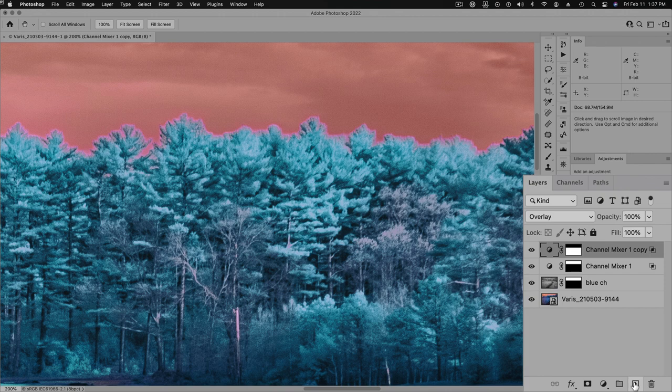So let's get an empty layer. I'm just going to add an empty layer on here. And this is going to be for the halo edge. I'll just name it. And I'm going to apply a layer mask to that. So first, we'll put a layer mask in. I'll just click on the layer mask icon, and then that gives us a white layer mask.